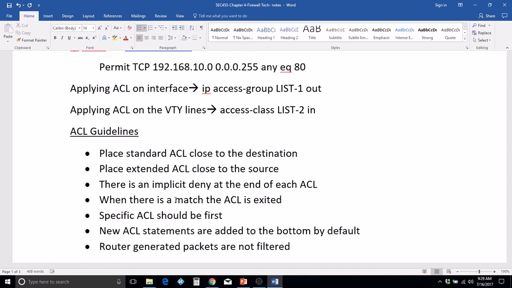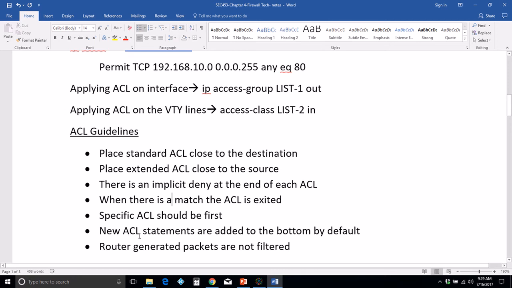So for example, if there is a host in one subnet that you want to deny, and in the list you permitted the subnet first and then denied that host later, what's going to happen? That host that you want to deny will always have permission because he was part of that subnet, and that entry went first. So what you should do is deny that host first, then permit the subnet. So you have to be specific first.